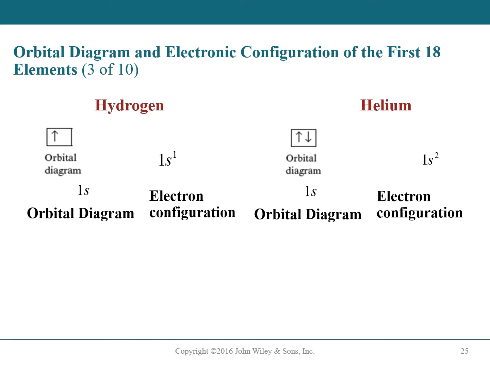Okay, so let's continue. What we're going to talk about now is doing the orbital diagrams and the electron configuration for the first 18 elements. Then we're going to try to put together patterns so that you can see how that relates to the organization of the periodic table. So if we look at hydrogen, hydrogen has 1 electron. So it's in row 1.